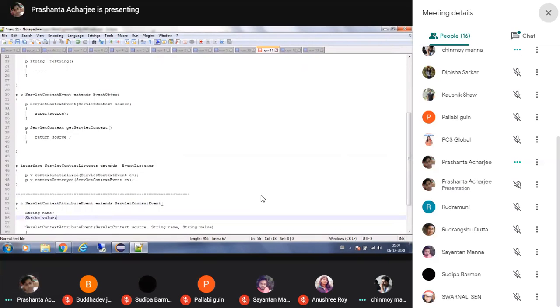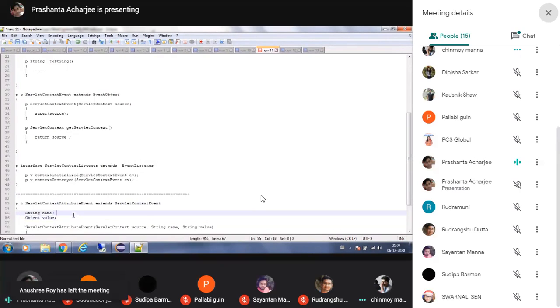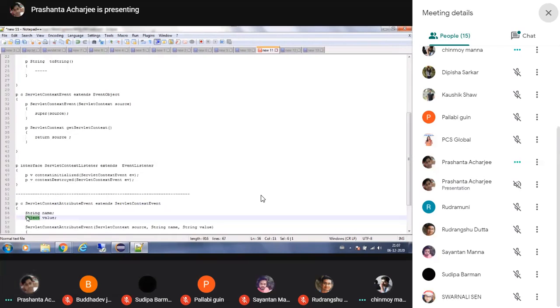Let me remember. Yeah, the value is object. The ServletContext attribute value is object type. The parameter is string type, but the attribute value is always object type.